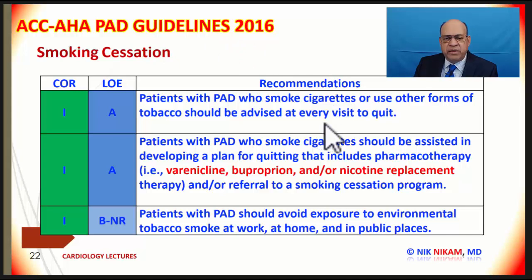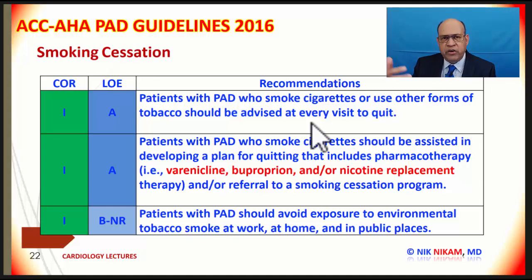It doesn't matter how much we diagnose the presence of peripheral arterial disease in these patients. It does not matter how aggressive we are in treating their vascular lesions with endovascular procedures, bypass surgery, and anything else you can think of. If we do not recommend smoking cessation, and if the patient continues to smoke, all these exercises are going to be in futility, because these patients are going to keep coming back with recurrent stenosis like a revolving door.